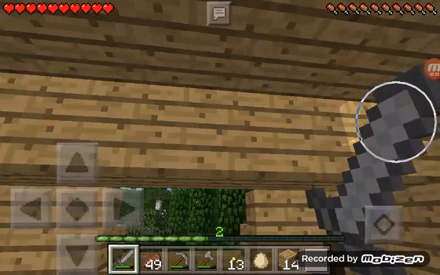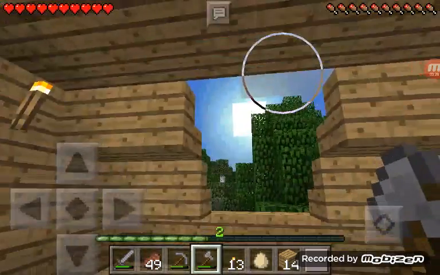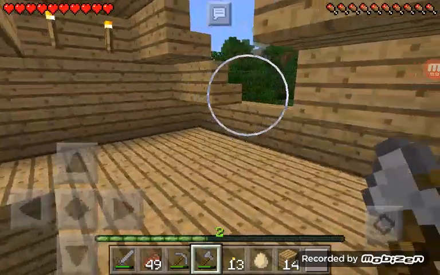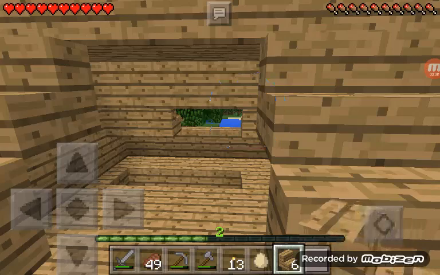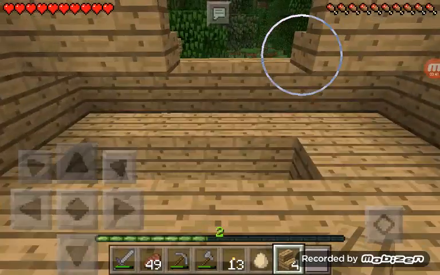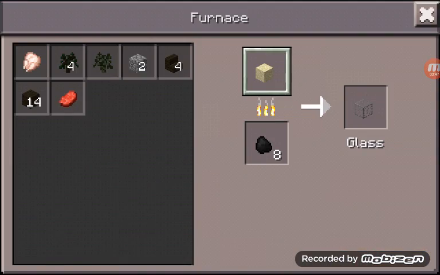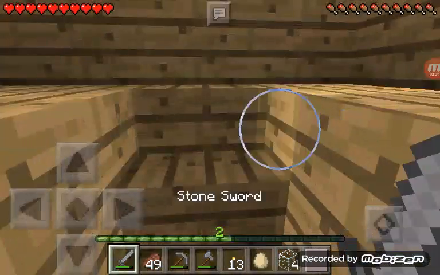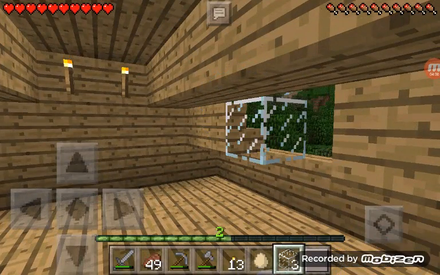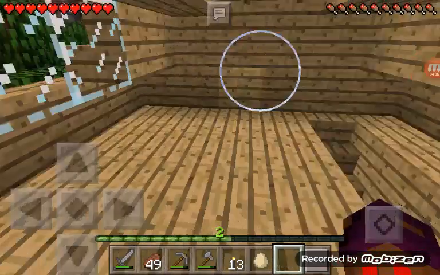Would it look good on these ones? If it was like that. Nah. It wouldn't look good. Ah, there. This one's almost done. There. That's good.